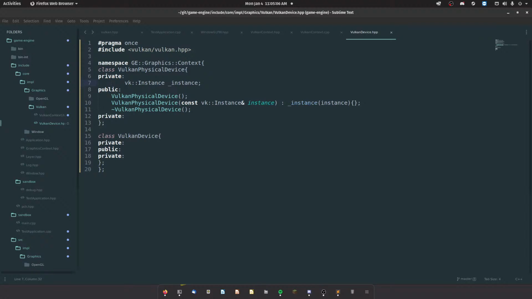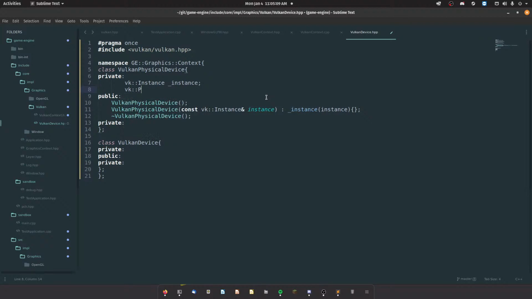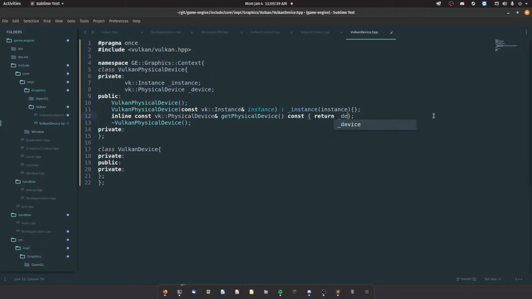So VkPhysicalDevice. Inline const VkPhysicalDevice reference getPhysical. That's just our getter method for our physical device.